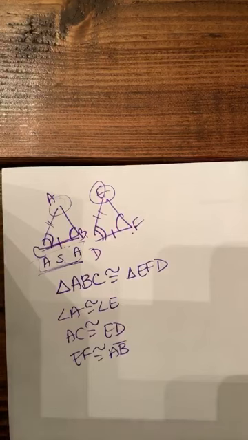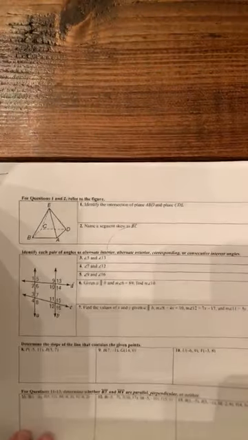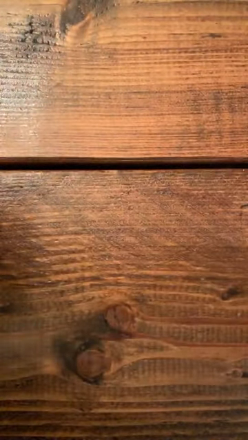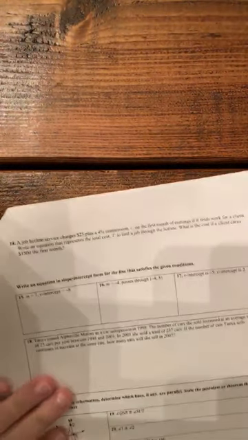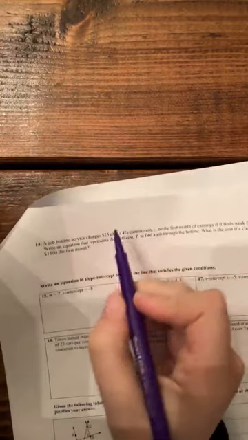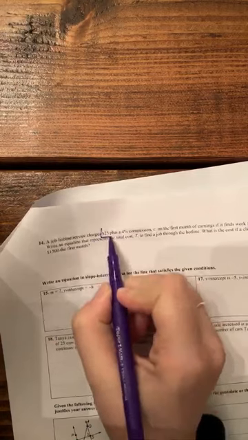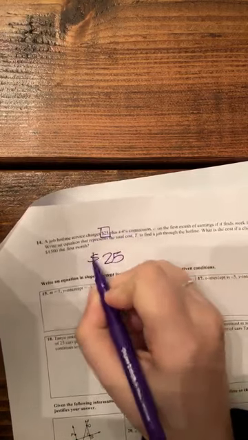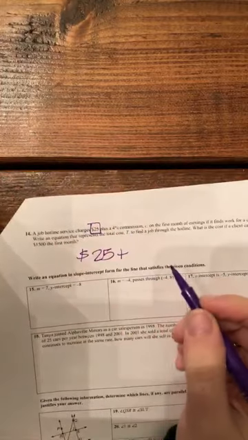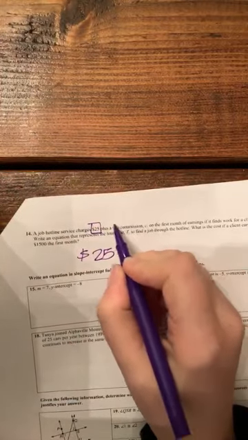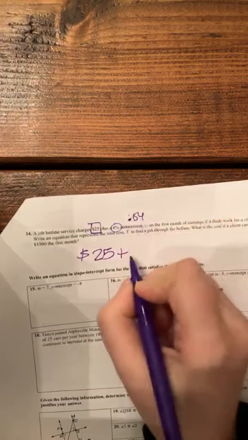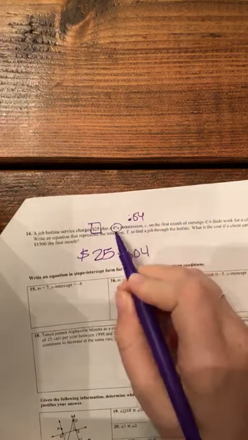Hotline services. Yeah, hold on. I know which one you're talking about. This one, the job hotline. It's not really on the quarterly, but I'll go over it since you're here. It says the hotline service charges $25 plus 4% commission. So you could write 4% as a decimal, 0.04. They're getting paid 4% commission on everything that they make.